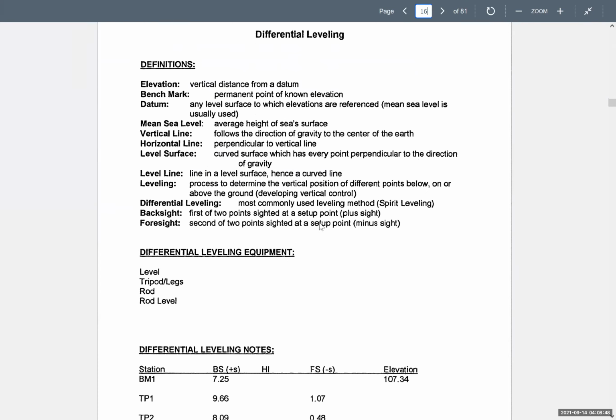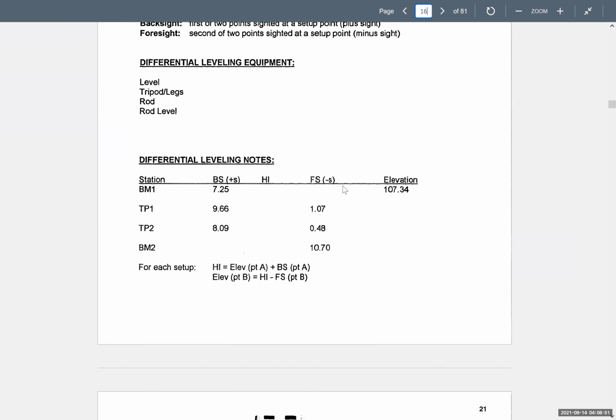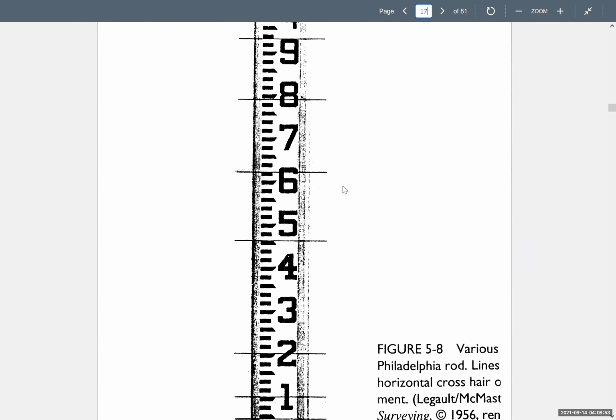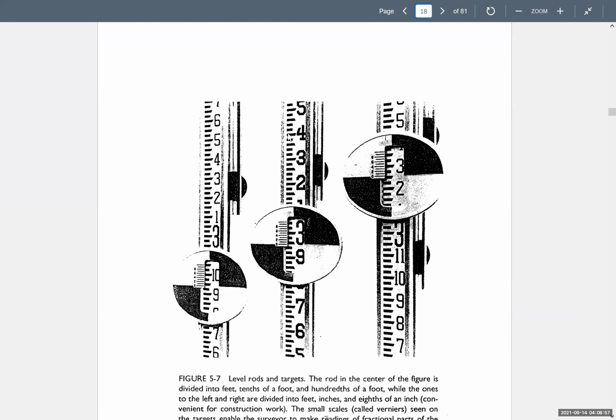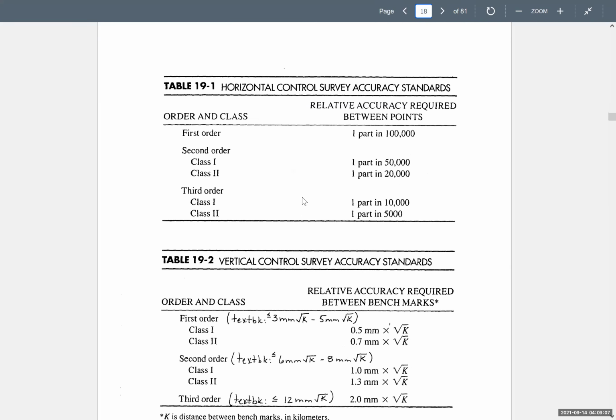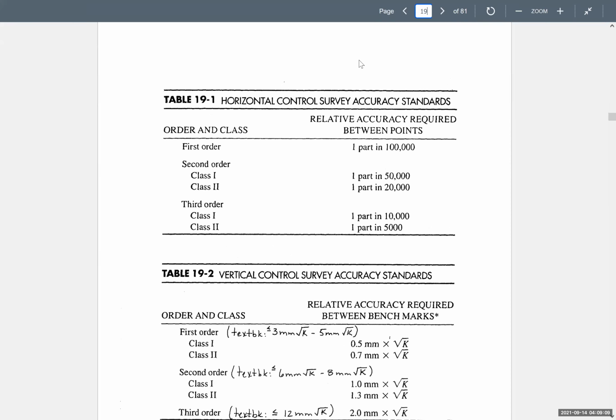So what we see in the lecture packet is here are the definitions we saw, and this was an example of leveling notes. And then here are the rod readings we're doing. And these are more complicated rod readings and we're not doing them. Did everybody hear that? Are we doing them? No. Okay, great. Thank you. Okay, I'm going to stop sharing.